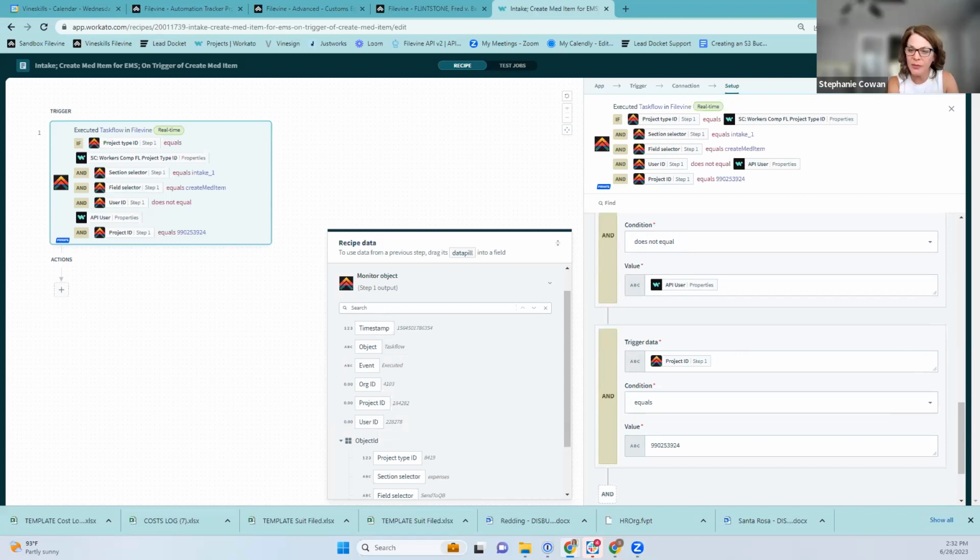So I exclude the API user because we only want our users triggering this automation. We don't want the API user to be able to trigger it itself, especially where you're creating collection items. It could create an endless loop. So you would click a button once, or change the phase once, or whatever it does to trigger the automation, but the automation could continue under certain circumstances, running indefinitely. So all of a sudden where you expected 1 item, you have 10,000. So you're going to want to exclude that API user to avoid that scenario.